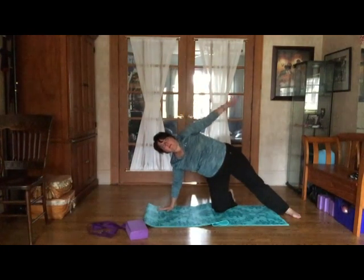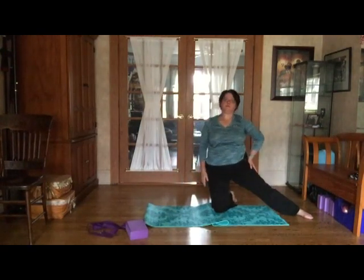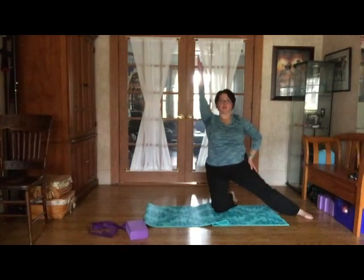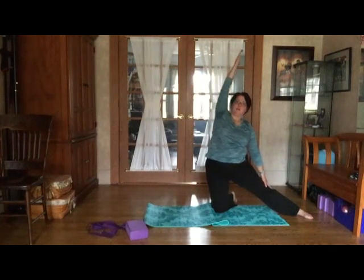We'll place that left arm down onto the thigh. Come on up to one knee. Bring that arm up over the top, pull the shoulder down away from the ear. Other arm extends down under the leg. A little side bend here.